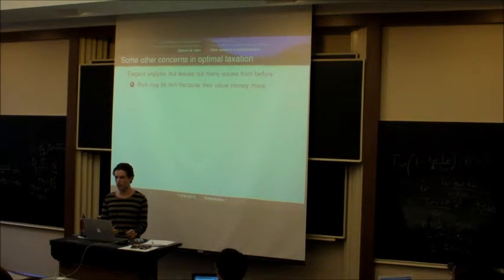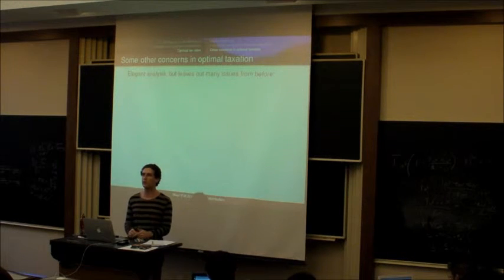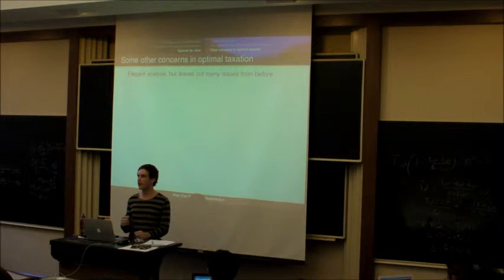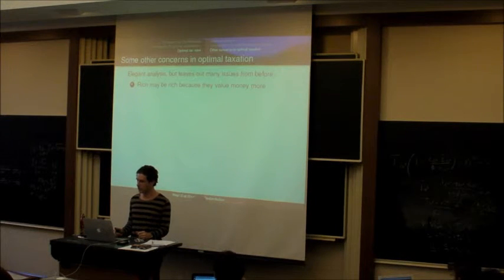So for example, I want to say the analysis we did so far corresponds to what most economists have done when they've analyzed these issues. And I think it's quite an elegant analysis. It's very closely related to the monopoly problem. But it leaves out a whole bunch of other things we might worry about. So one thing, and these were all like some of the libertarian arguments we talked about up front.